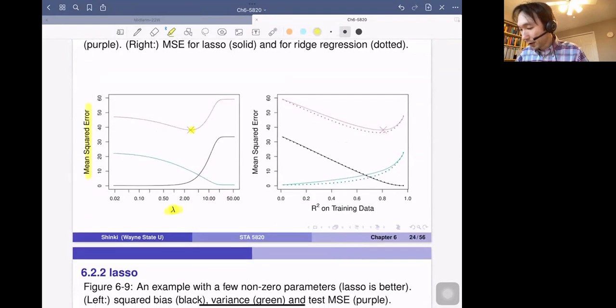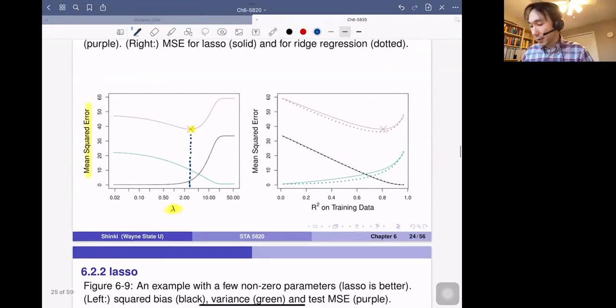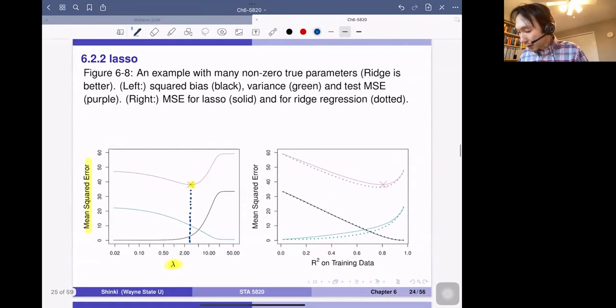So the Lasso model performs best if lambda is maybe a little more than 2, maybe 3, 4 or something. It's the best. And since this is a simulation, we can decompose this total test error, the purple one, into 2 parts, the green one and the black one.